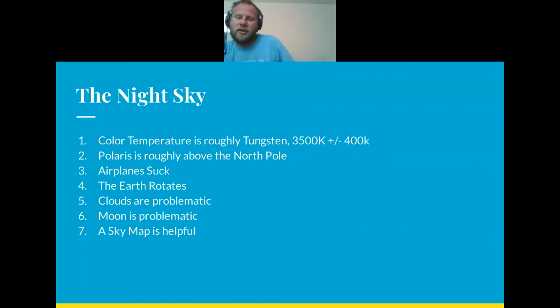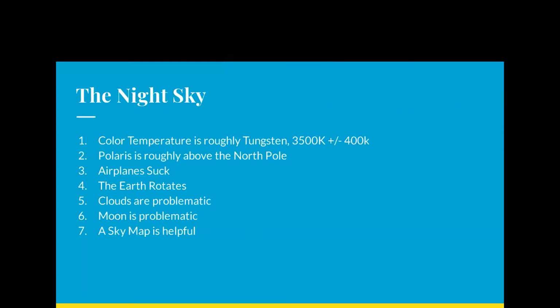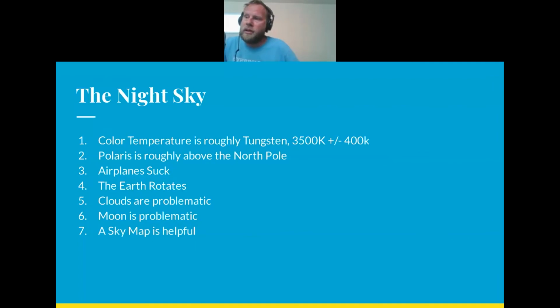Airplanes do suck. You're going to do a lot of photoshopping of transponder beacons. And the Earth rotates, and we just don't think about that a whole lot. And I know everybody knows that logically. But it starts to come into account for things like how long of an exposure can you have with different focal lengths for getting the right exposure without the stars moving. So the longer the focal length you go, basically, the shorter shutter speed time you can have. So let's say you're shooting at 16 mil, 30 seconds, no problem. You start getting to like 50, 85, you're going to want to be maybe under 5 seconds, because you're shooting a smaller piece of the sky, and so the apparent motion is faster.